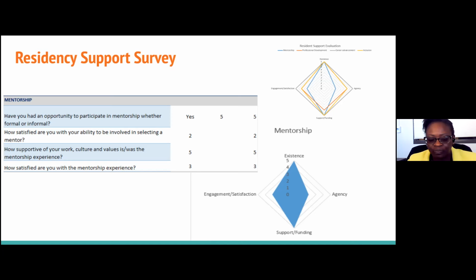So how can this be used? With the respondent's consent, for example, the steering committee, which does not include the resident's direct supervisor, can engage in some discussion with the resident and possibly the mentor to see how those areas might be strengthened. One example might be that the resident has an interest in a particular area which the mentor doesn't have the experience in, but the steering committee might then be able to identify someone else who might be able to meet with the resident to foster or sponsor the resident's development in that particular area. So that's just an example.